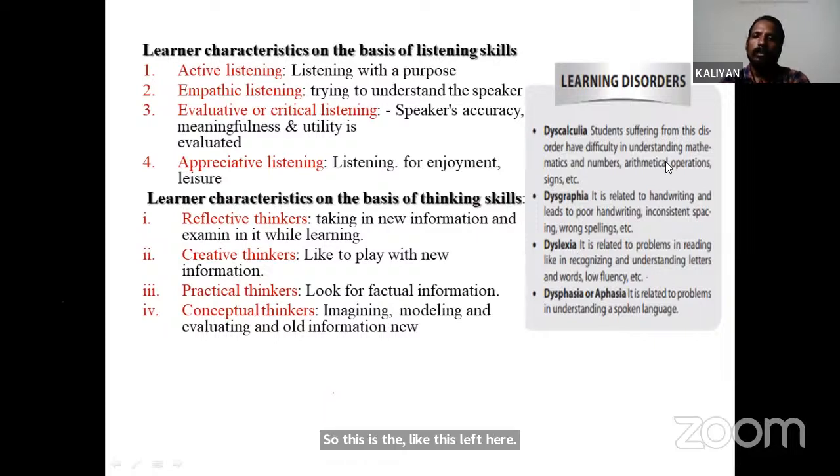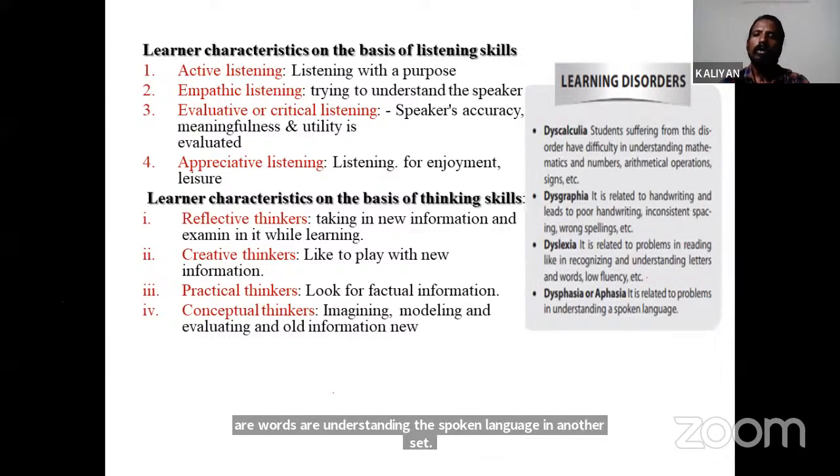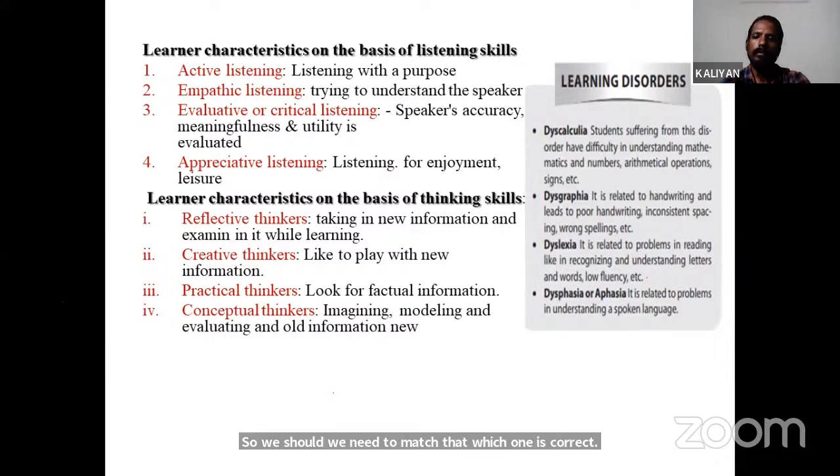And dysphasia or aphasia is related to problems understanding spoken language. So these are the learning disorders of the learners. This is very important. They will ask you to match the following: dyscalculia on one side, and on the other side, lesser understanding of numerical work, handwriting, letters or words, or spoken language. So we need to match which one is correct. So these are the learning disorders of the learners.